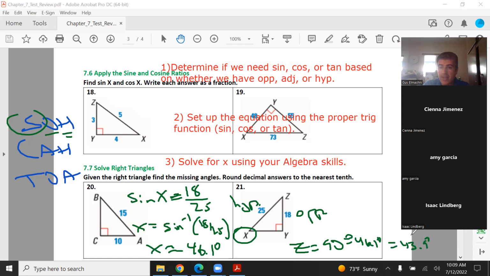If it's on the right side and X is a numerator, then multiply both sides by the denominator. If X is in the denominator on the right side, multiply both sides by X and divide by whatever X is being multiplied by on the left side. If the unknown that you're trying to solve for is an angle, then you have to do the inverse trig. So now you have all these scenarios here.